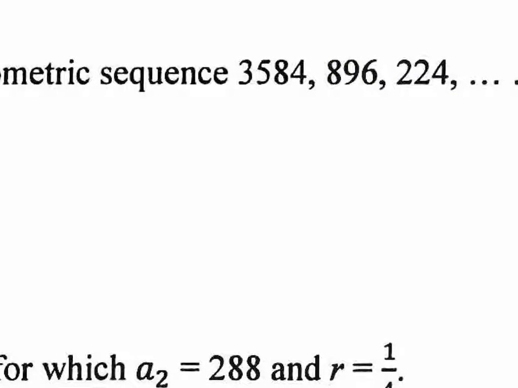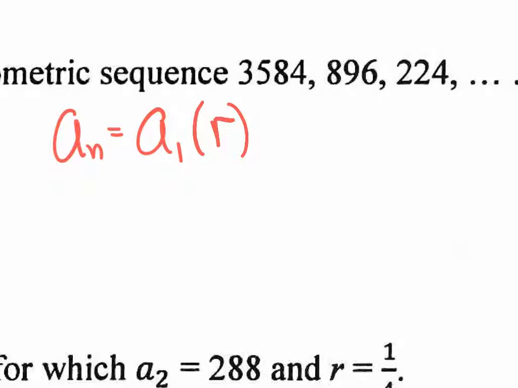First of all, let's write down the formula, the a sub nth rule for a geometric sequence. And we should all remember that the a sub nth rule is a sub n, that's just the name of it, equals. Now, whether it's arithmetic or geometric, they all start with the first term, a sub 1. But if it were arithmetic, we'd be adding to get to the next term. But since it's geometric, we know we're going to be multiplying to get to the next term. So it's a sub 1 times that common ratio, which we find by taking a number and dividing it by the previous, and it's always to the n minus 1 power. That's the a sub nth rule for a geometric sequence.